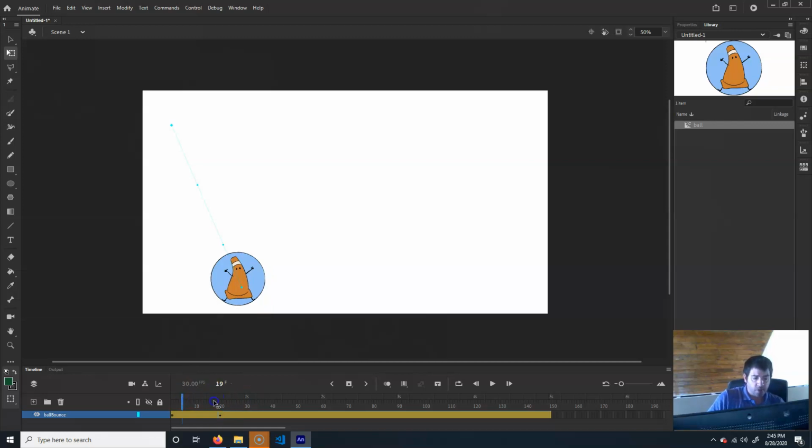So it took me 20 frames to go down. So I'm going to do less than 20 on the way back up. So let's do it to 38. So I'll just do 2 less. And then I'm just going to have this come up, and I'm going to go about halfway of where it was. So it was there, so right about, we'll say this is about halfway, okay? And then I'm going to have it come back down.